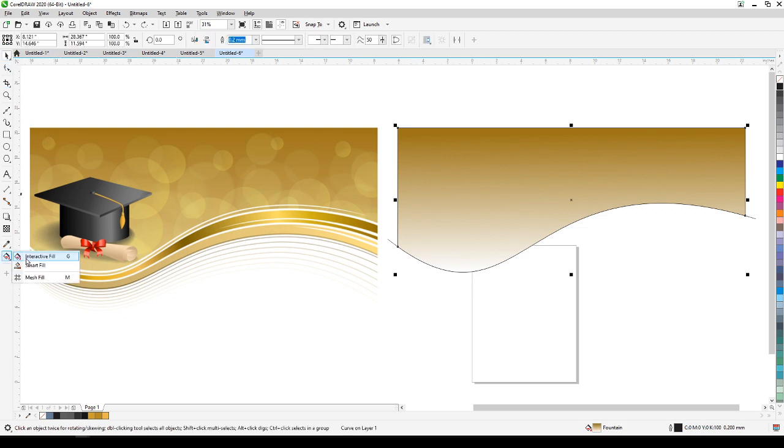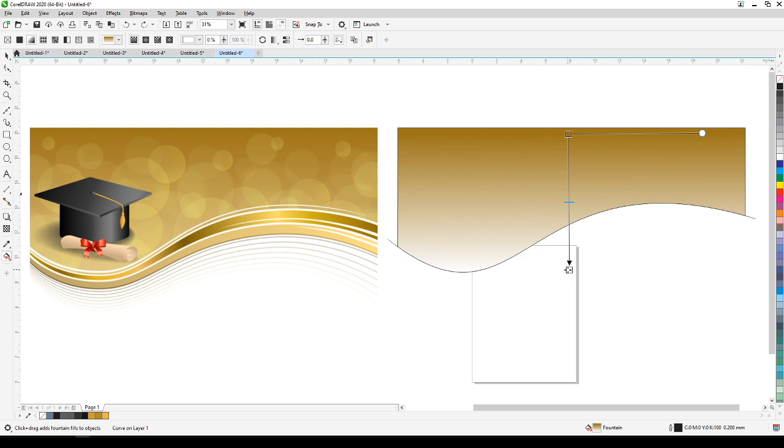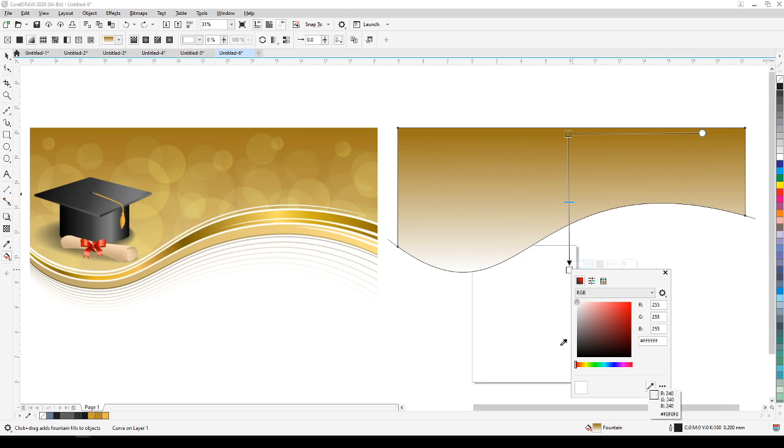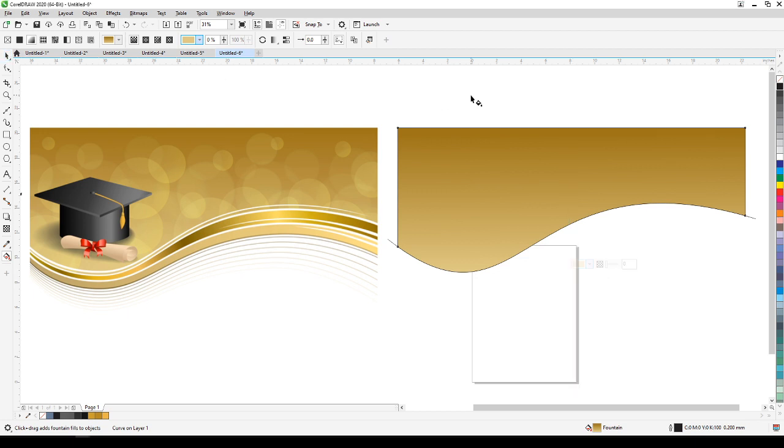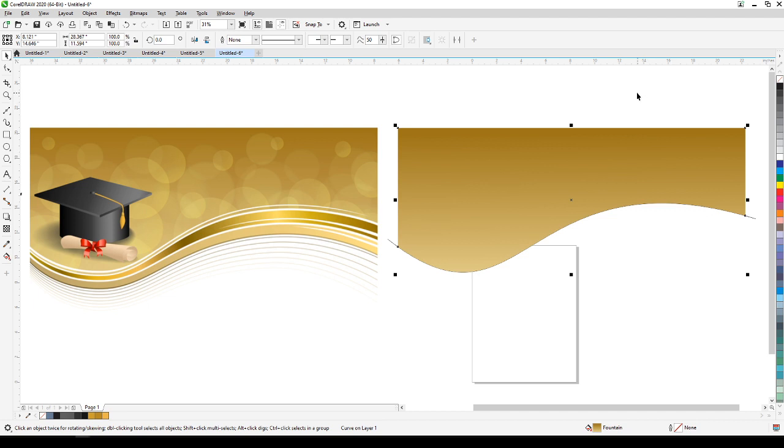Anyway, I go to my interactive fill, and then this one is kind of yellowish color. But what I'll do, I'm gonna click on this color eyedropper and then get this one here. There. I think we got it. Okay. So I'm gonna remove that outline.